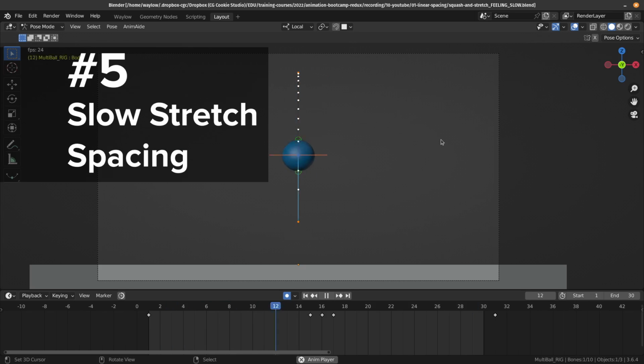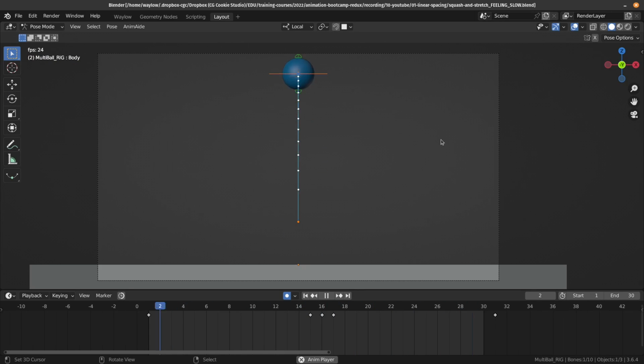Another common mistake students make when they first start using squash and stretch is that they don't treat the timing and the spacing differently than they would in a basic vanilla version. That is one where the ball is not squashing and stretching. And this is feeling a little slow, even though the motion paths show nice tight spacing at the top and it's accelerating all the way to the ground. So why does this bounce feel a little bit slow when if it was the vanilla version it would feel really good? That's because the ball is stretching, so the negative space between the frames is actually getting smaller. This gives the impression that it's actually slowing down.